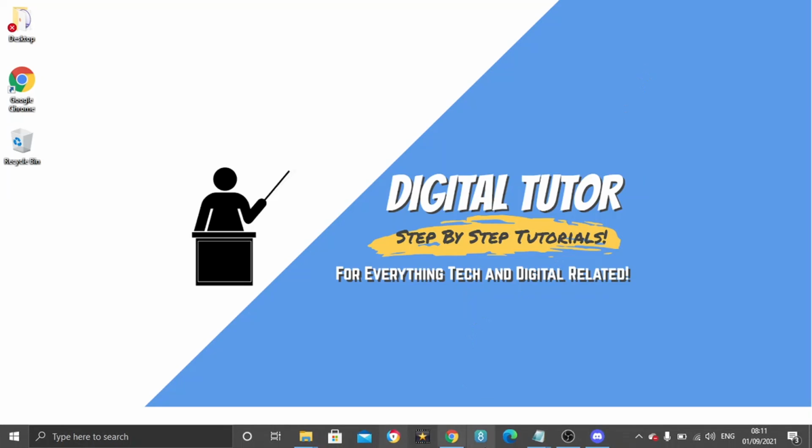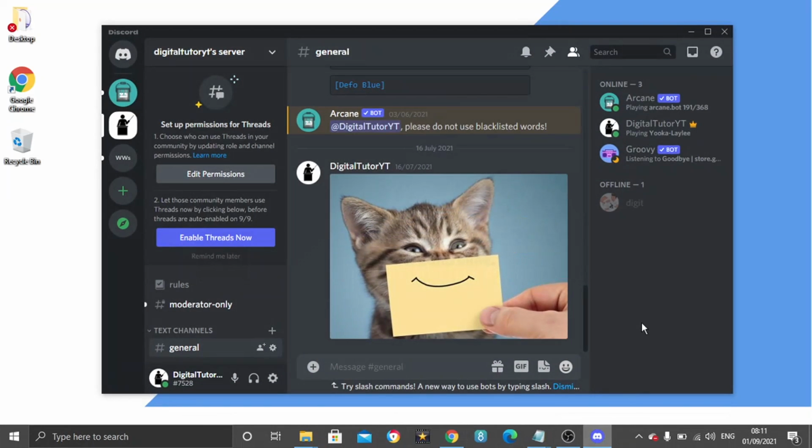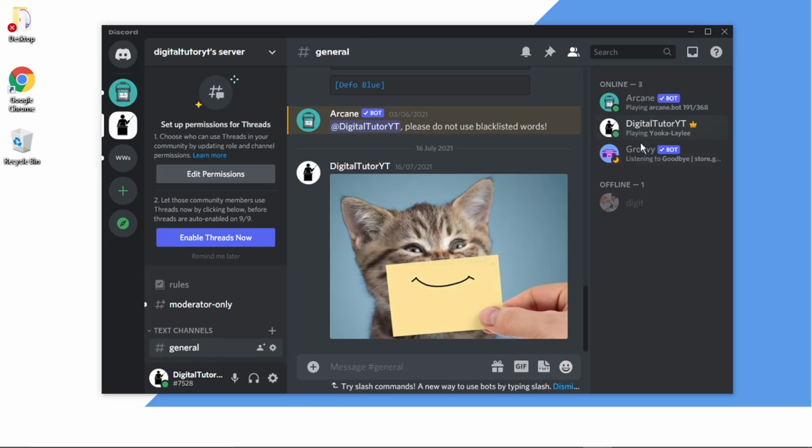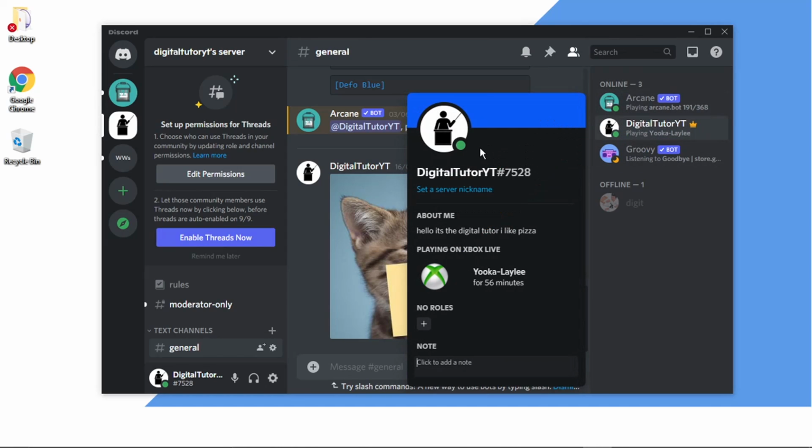So what I mean by this is, if I go into my Discord, on my profile up here, when I click this, I can actually set this to show what I'm watching. I've got this linked to my Xbox at the moment, so you can see currently it says I'm playing a game on there. But once I've set this up for YouTube, you'll see that will change.